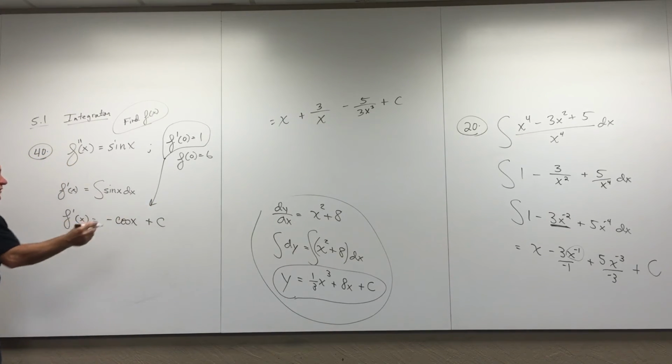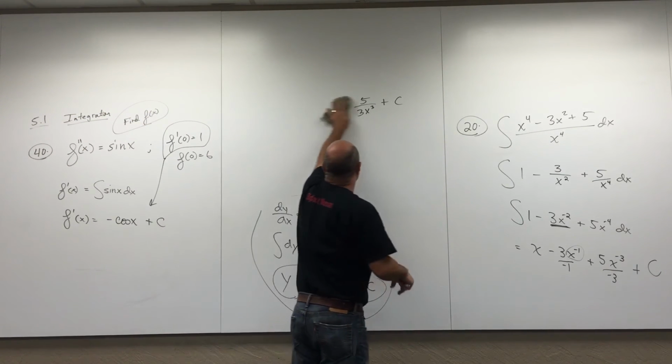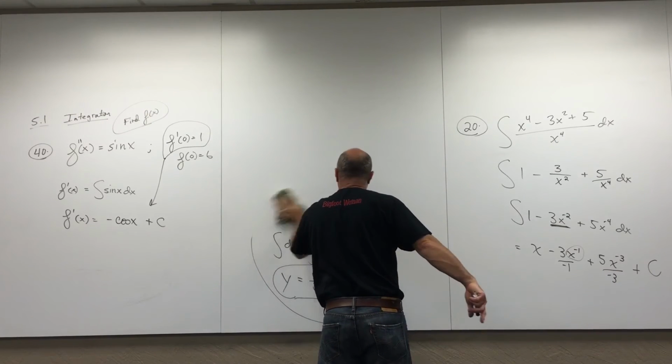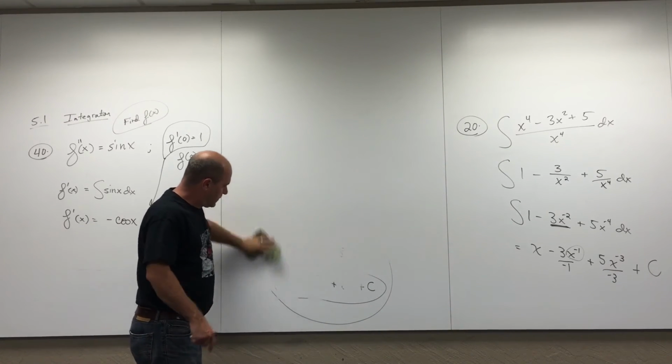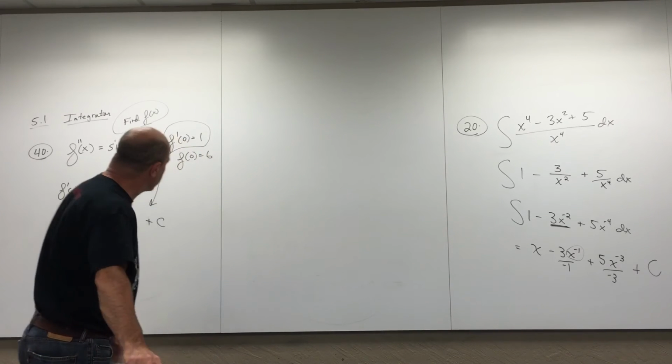Let's do it. Yes, Carlos? You started off with F double prime equals sine x, but then F prime is the integral of sine dx. But I don't see that because the second derivative of sine is not sine. Because what did you just say? What was the last thing you said? The derivative of sine, it's not itself. No, it's not. That's why I think that looks a little off. Was there something I did here? Probably, or something you're not seeing.